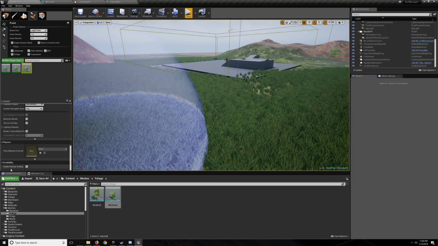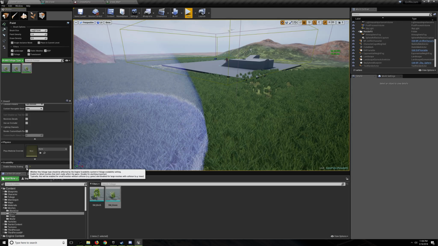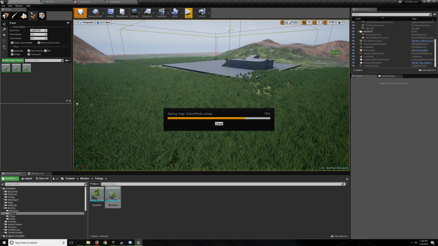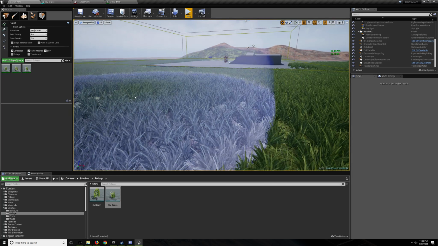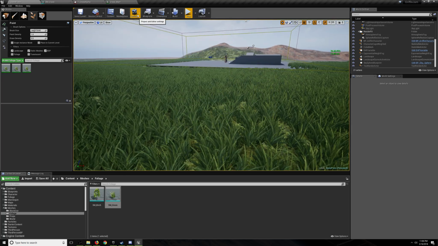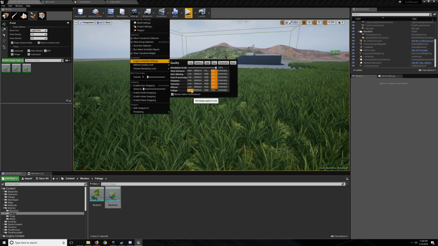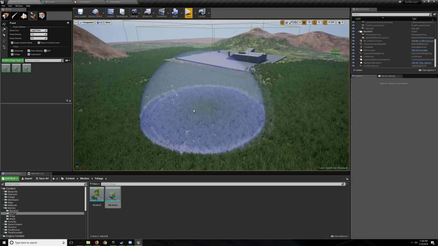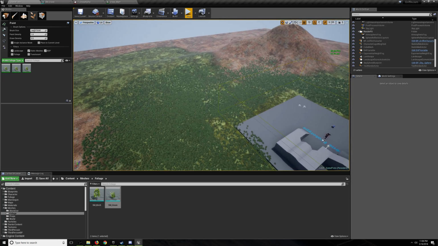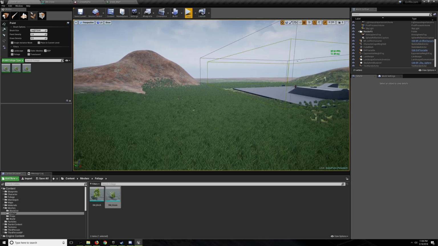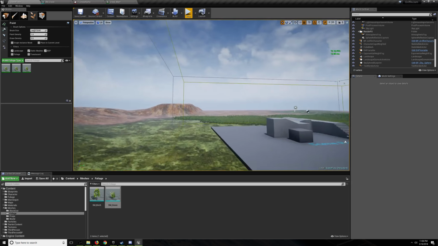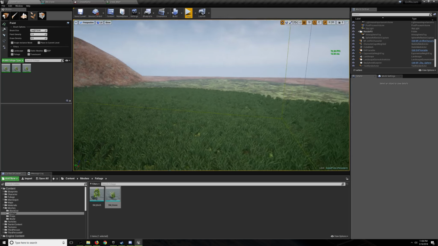You also are going to want to check this enable density scaling down here. This will enable the density of foliage to be controlled by the engine's graphics scaling. Partly so that when you send this Unreal project to your developer buddy who's on a MacBook Pro, then he can go into the render settings and change them, and then it will lower the amount of foliage that's rendered. But also so that in-game, lower graphics presets will have lower or 0 foliage density. So that's how we're doing grass.